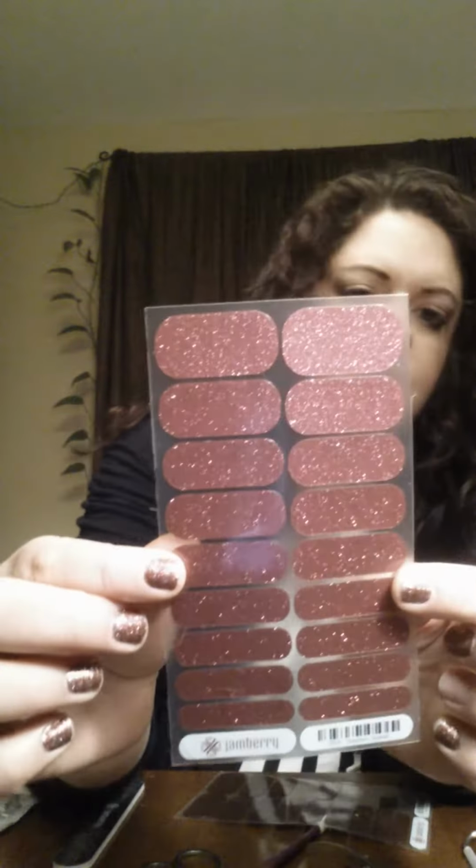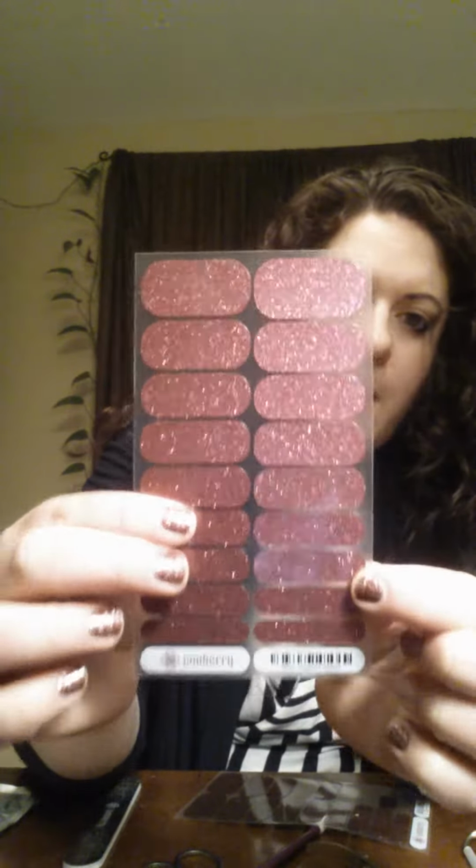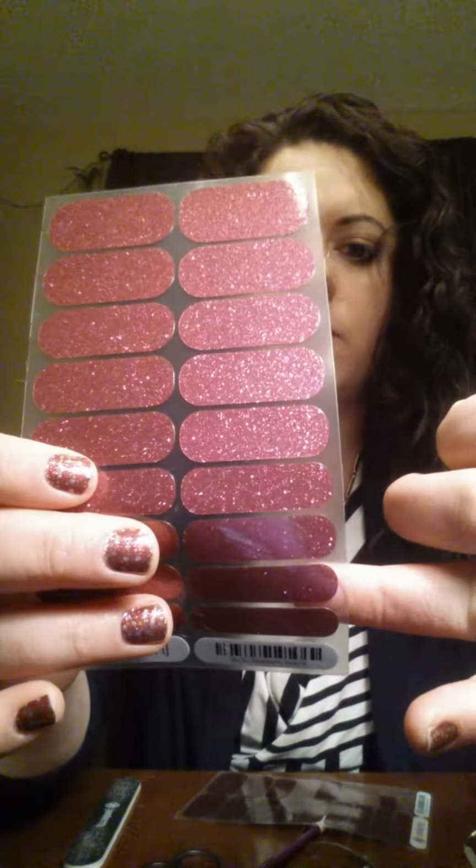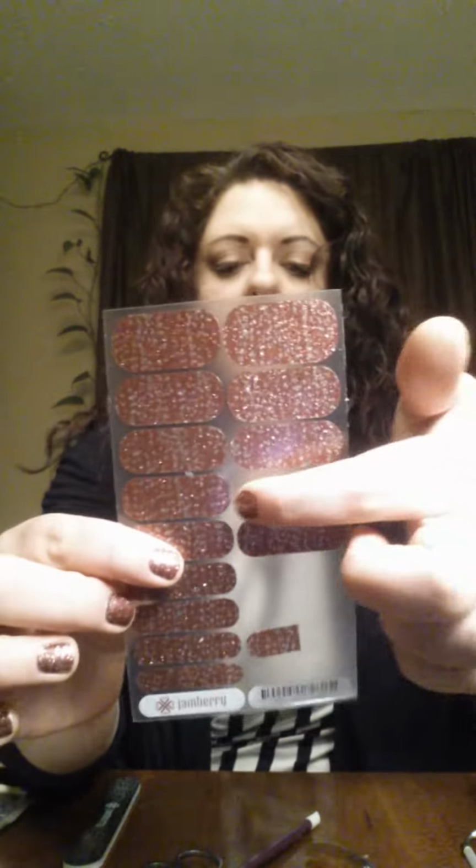So like I said earlier, your wraps will come like this, and you have to decide which wrap fits on which finger. So I already pre-decided my pinky is the first one, my ring finger fits the second one really well. So I'm going to take my wraps. You can see I've already used these ones for my fingers that are on here, and that's all I used for my entire hand. And this is the wrap that I'm going to use right now.